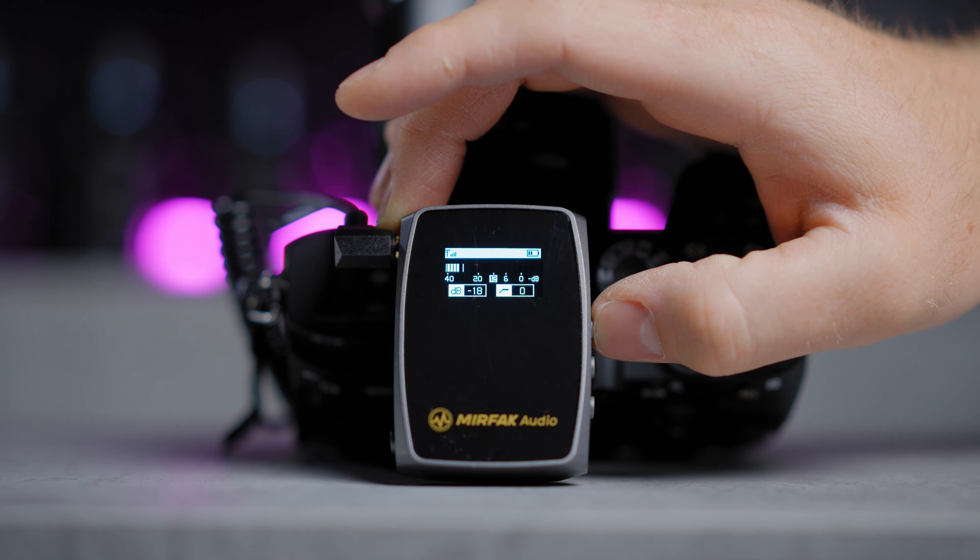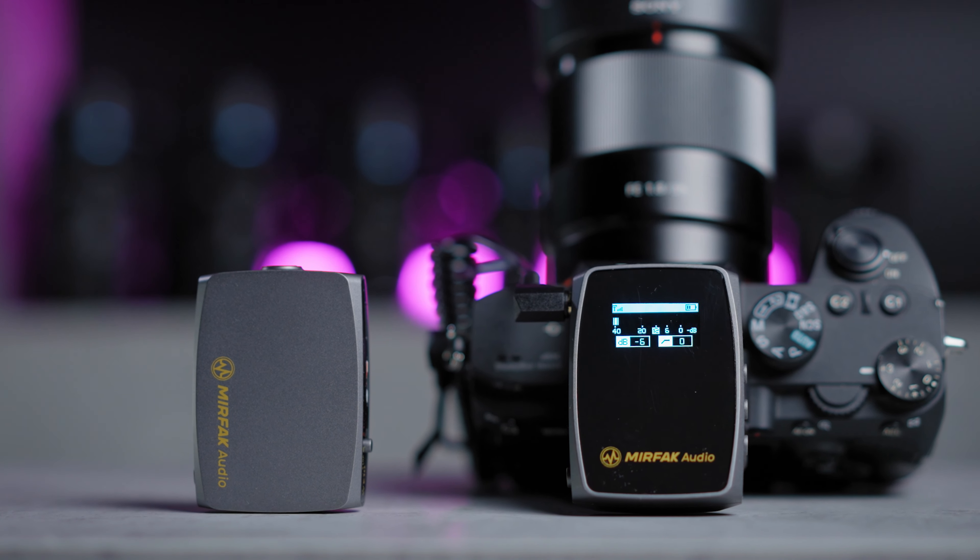Basically a standard package for one-person recording. The stated range is up to 30 meters, so this system is really designed to have your subject of recording closer to your camera or device. There's no point testing it through walls — this system is intended to have an interviewed person in front of you, not distant and far away. So it's on-site recording, and the 30 meters distance is kind of enough.